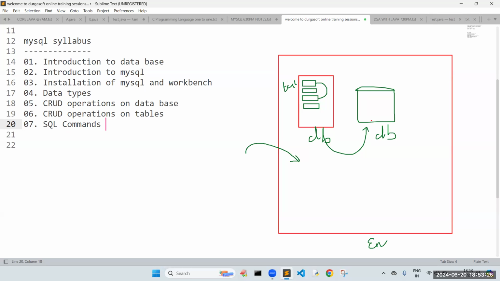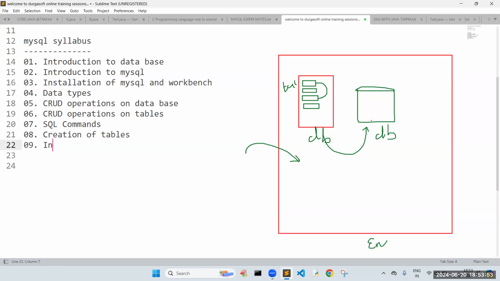So how are you going to write the query to insert records, to delete a record, to perform an update operation? All these things we are going to see. There are some categories, friends, like DML queries, DCL queries, TCL queries, DQL queries, all of which we will discuss. After that, we are going to see the creation of tables.